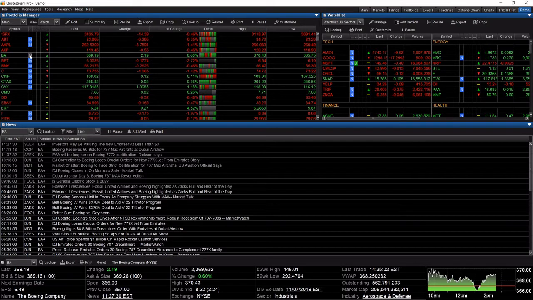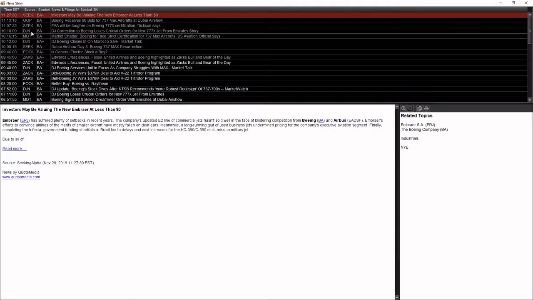So this N is sort of the news indicator. You can see it here next to all these symbols. And that means news has been released for the specific symbol based on your default settings. And that's the same here as in the snap quote at the bottom. You can see Boeing symbol, news, 11/27/30. That's the last release. It's the one that we get when we open up the news window, the most recent one.